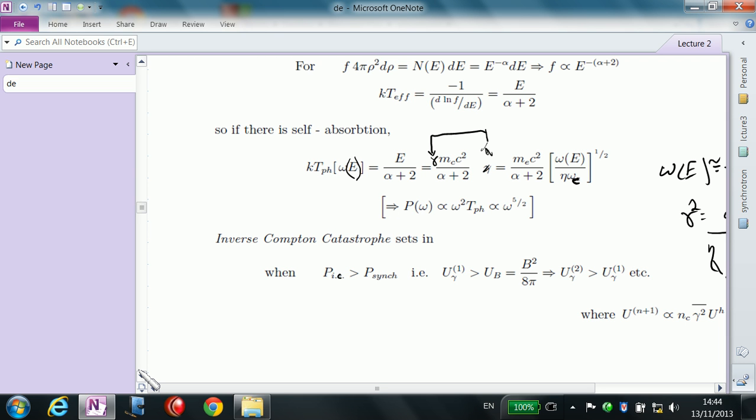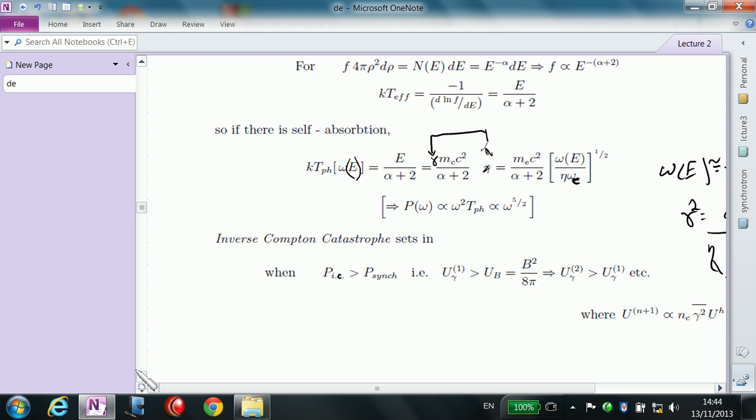I didn't understand why the second generation has higher energy than the first generation. Well, the first generation had more than the magnetic field, right? Okay. By definition. And the ratio of the second to the first, assuming you're still in the Thomson scattering limit, is the same as the ratio of the first to the magnetic field. The expected gain of each generation of photon is greater than one. It's like rabbits. With each generation, it's more than the previous generation.